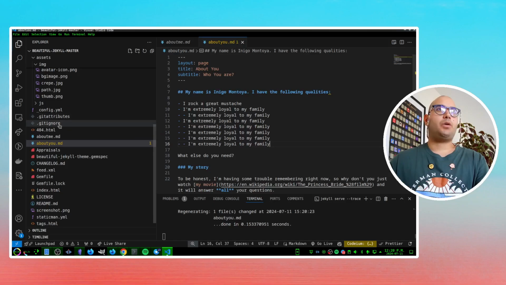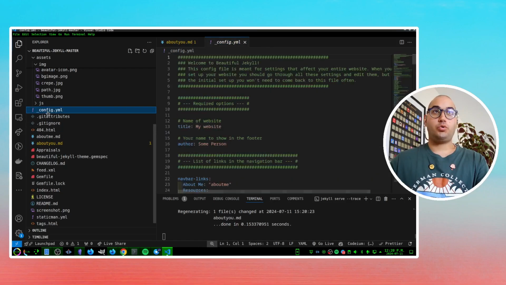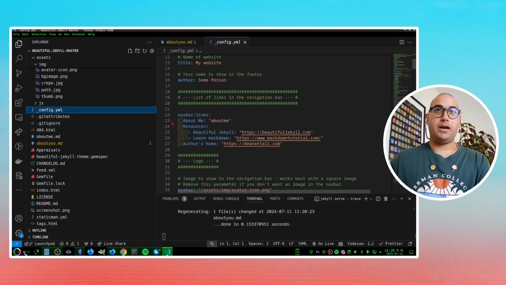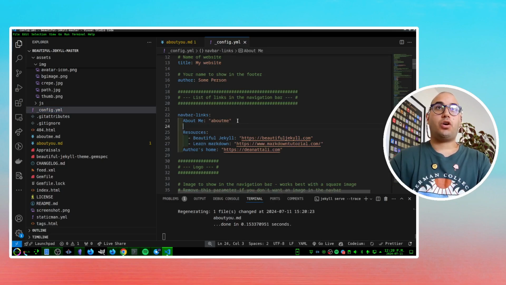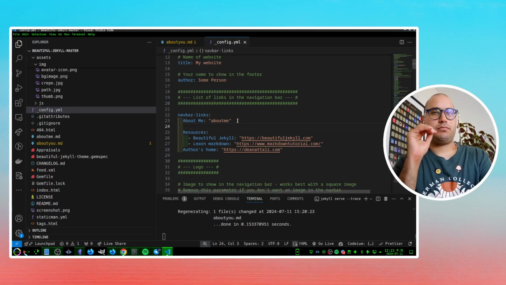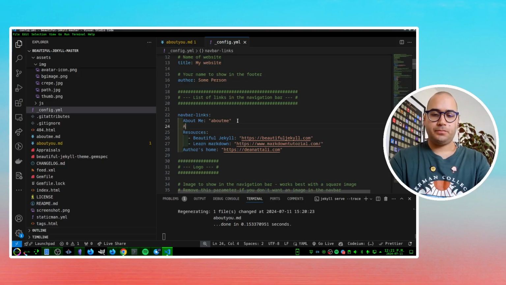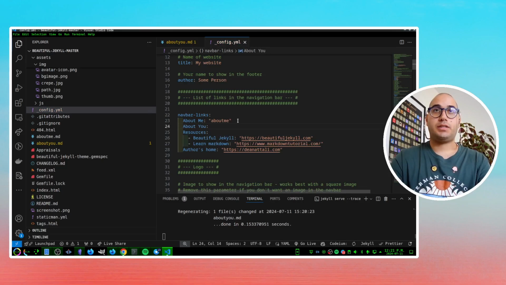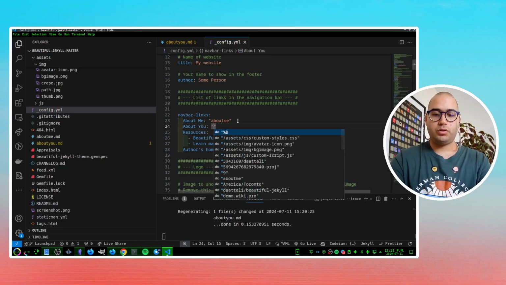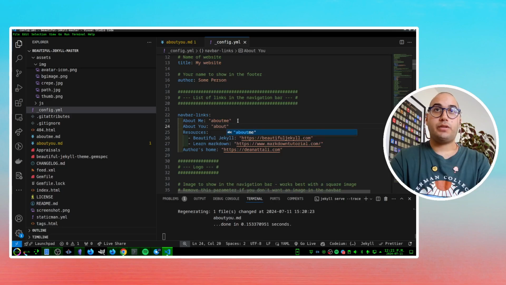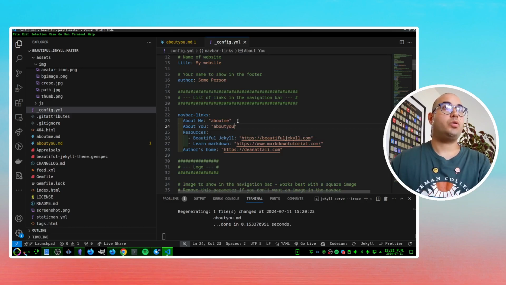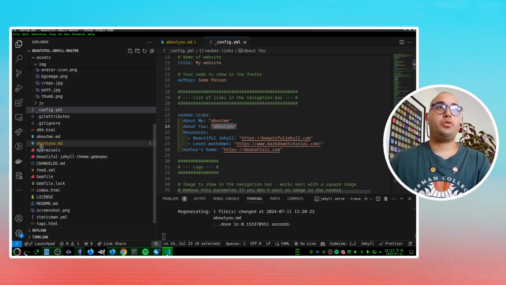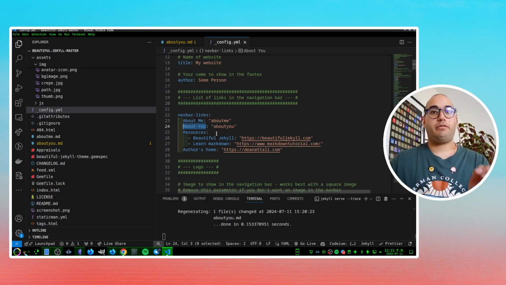And then what you want to do is you go to config, you come down here, okay, yeah, we are going to add about you, colon, space, double quote, and it's going to use the file about you, right? So this about you is the name of the file, and this about you is what we see in our navbar link.